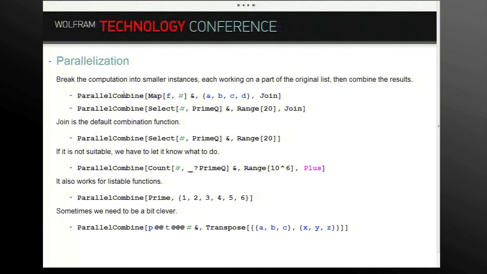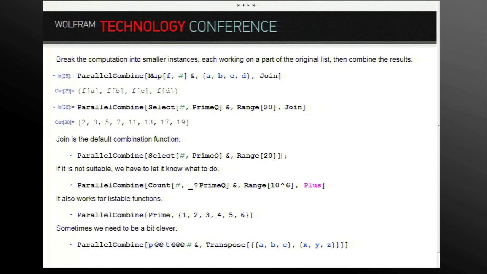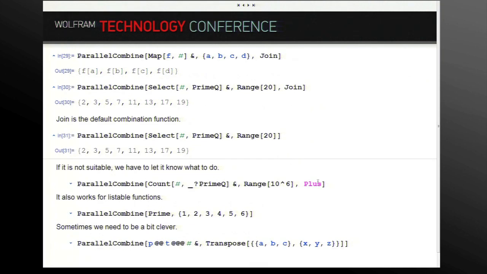Listable functions are an example and inner products are examples of this kind. There is one underlying primitive parallel operation called parallel combine that embodies this idea. It takes your long list as input, the function to apply to the list or to a piece of the list, not individual elements but to sub-lists, and how to combine the results received, the partial results. For map this would be a thing to do and so on. Now the default combiner is join, so you don't have to specify it. But in this example where you count the results, you don't get lists back but integers, so you don't join them, you add them up. So you have to help it a little bit here.